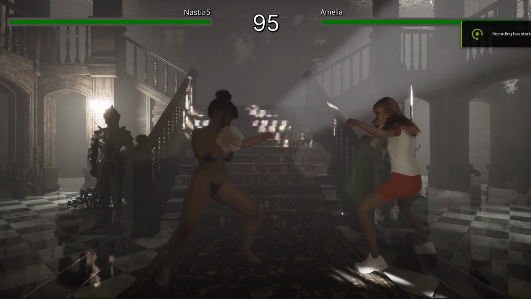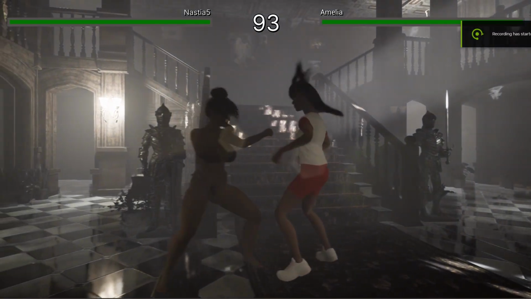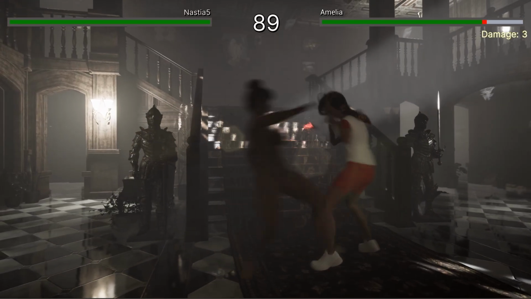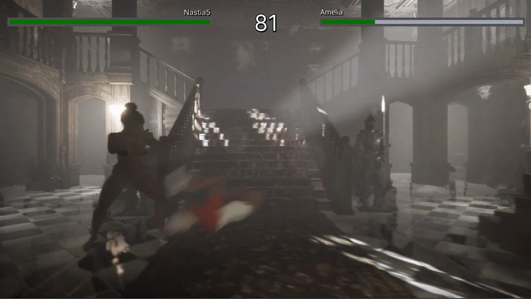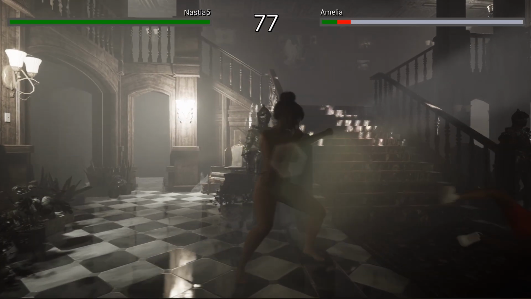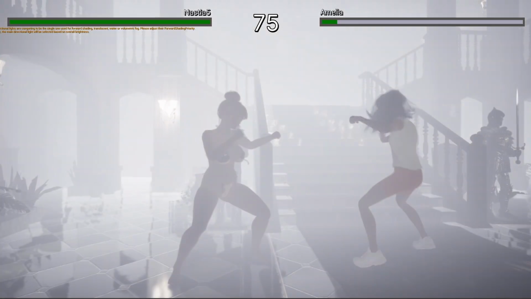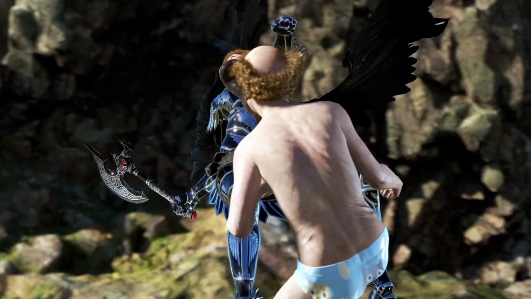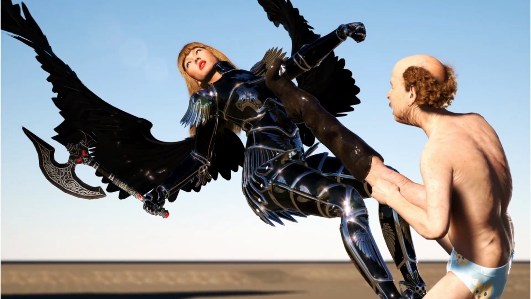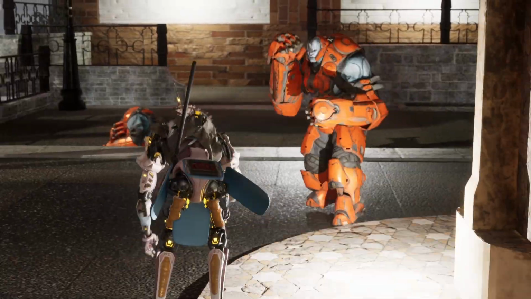Hello friends, today we are going to learn how to add a Metahuman to our fighting game. This is an updated tutorial as the Metahuman functionality has been changed since my last tutorial on this topic. And in the following lesson I hope we will also cover working with those 3D characters in our fighting game.